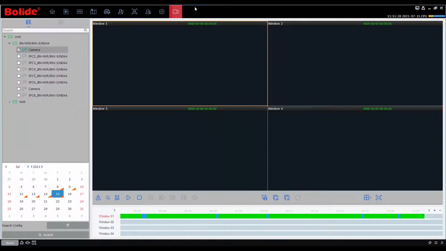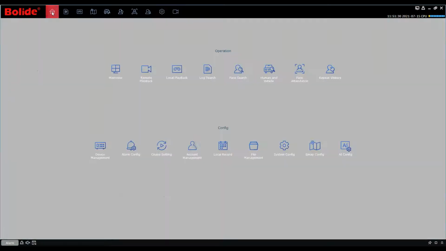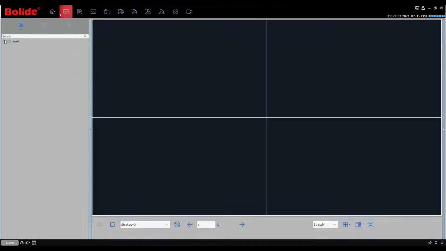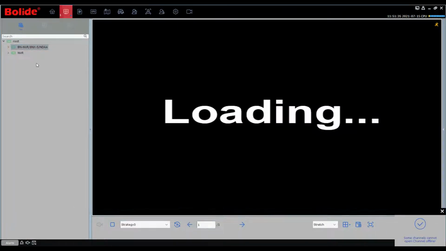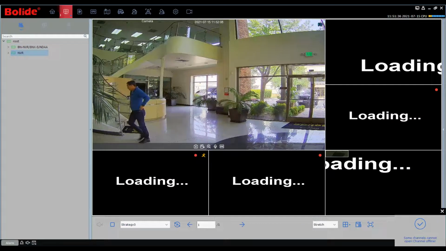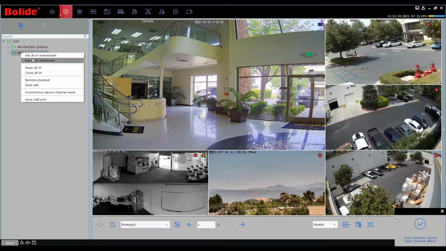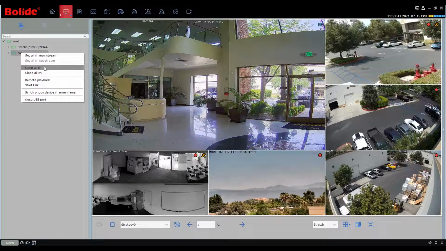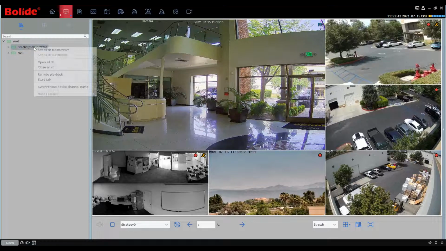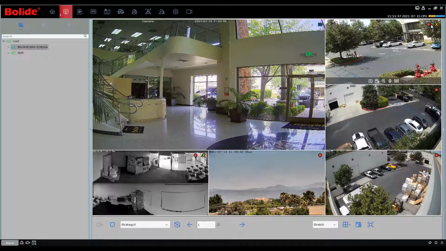Can we try that just for demonstration? Let's pull that in, and let's do all mainstream. That means you're going to the mainstream high def stuff. So that's going up. That's using almost half my resources now. So you can tell if you're overtaxing your computer. If you get a lag or something, you can look right here and say, oh, that's my computer. It's not the actual network or system.